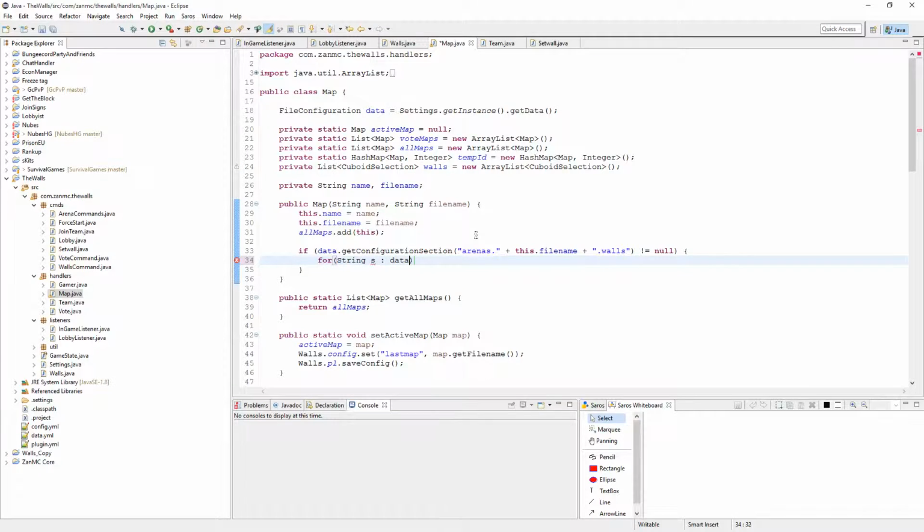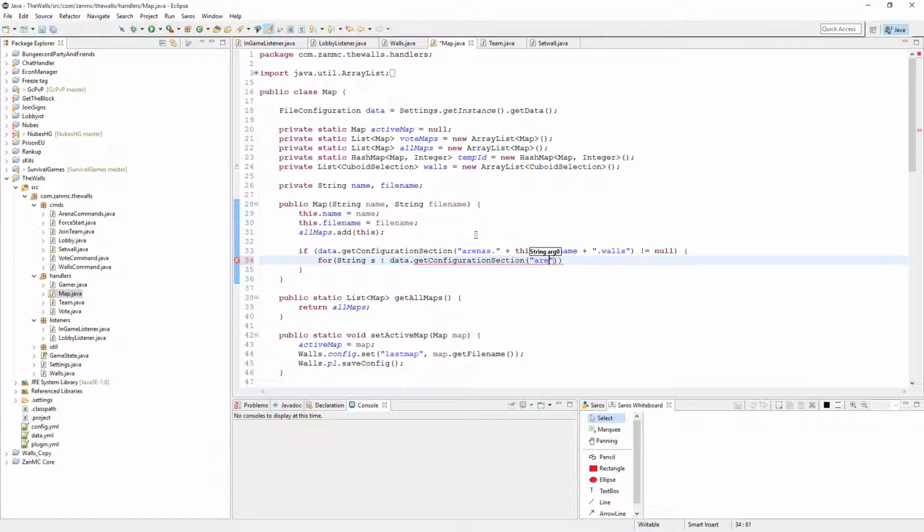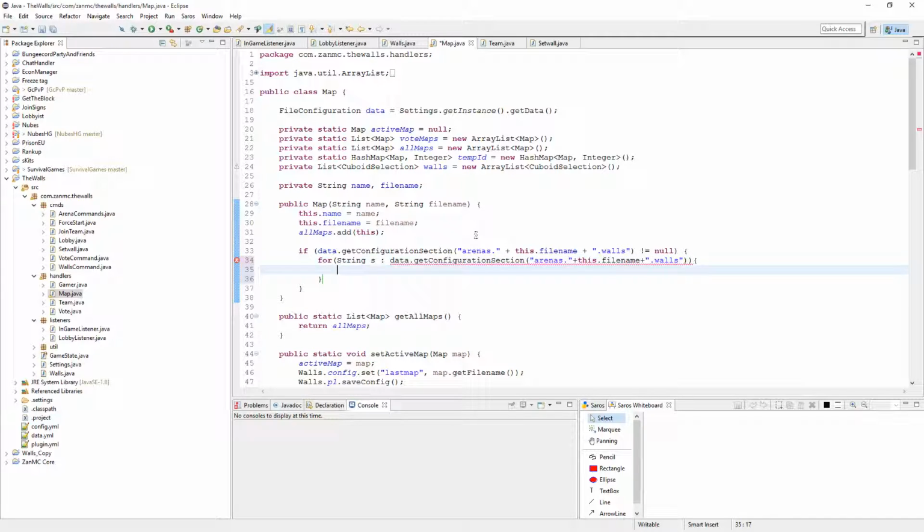I use s a lot. We're gonna get configuration sections arenas dot plus this dot file name plus dot walls. Basically, we're just gonna do that again. Dot get keys, sorry. Dot get keys false. So we get all the wall IDs, basically.